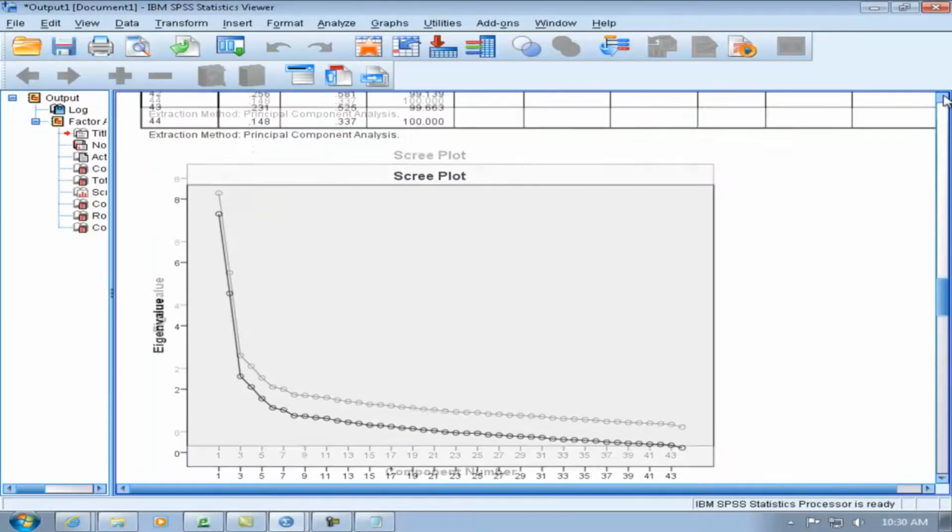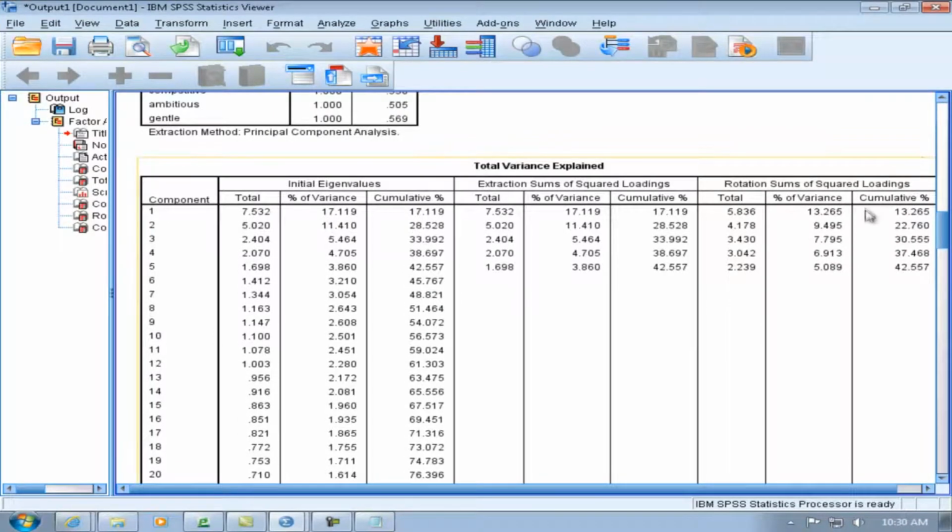You can also go back up here and look at how much variance the first factor is explaining, and then also cumulatively how much you're explaining altogether. So you got 13 percent with the first factor, 9, 7.76, etc. So in terms of the factors here, you can see the percent of variance explained. Here's the cumulative, where they've added the 13% onto the 9%, and you get 22% with the first two factors. Do you see what I'm doing? And then the third factor, etc.